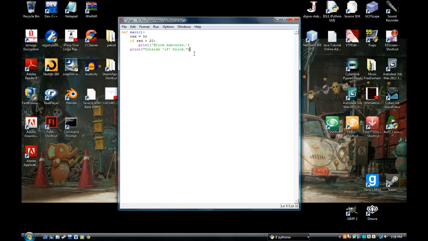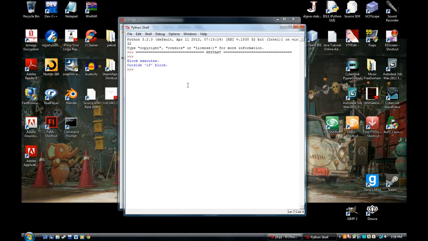And that's it. So we're defining the function, right? We've learned about that. Now we want to call it after we define it in memory. So we want to call the main function by typing in the name of the function, parentheses. We don't pass anything to the parentheses because we didn't do it up here. So we've defined our function here, and this is the block, and then we call the function by writing out the name, parentheses. Okay, and let's see if it runs. I'll explain in a little bit. Okay, so block executes, outside if block, so it works.